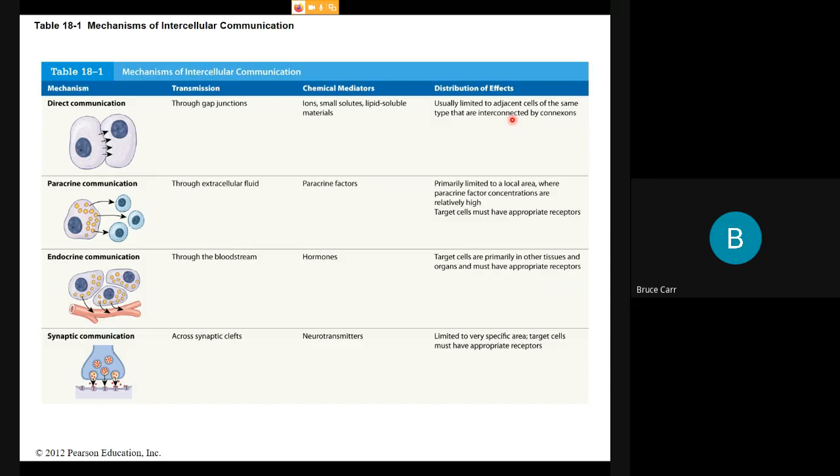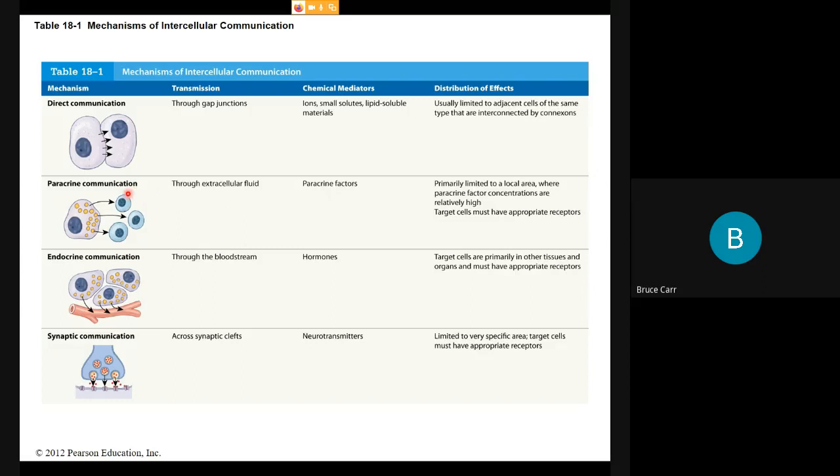Paracrine communication: you can see the hormone being loaded into vesicles, those yellow dots, and expelled by exocytosis. But they're just diffusing through these intracellular spaces. So they're still diffusing, and they have a local effect. We call these paracrine factors, and they basically can excite cells in the immediate area.